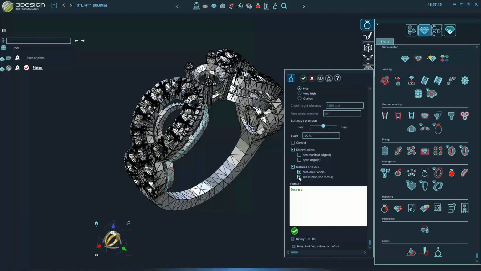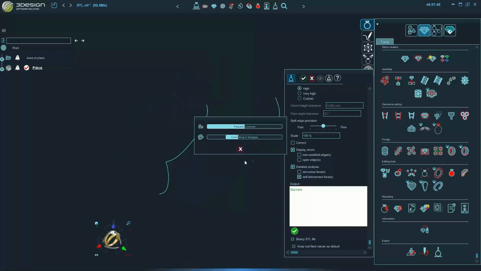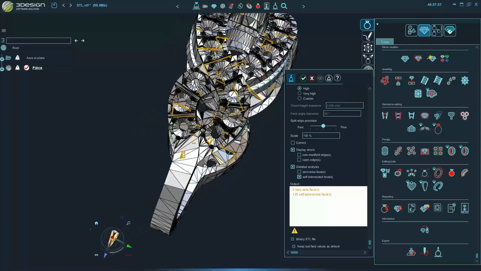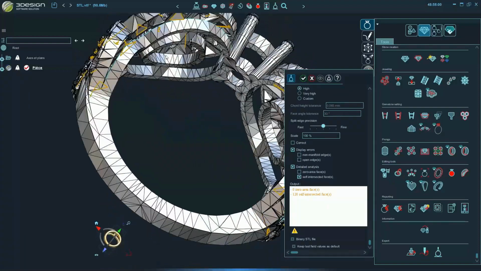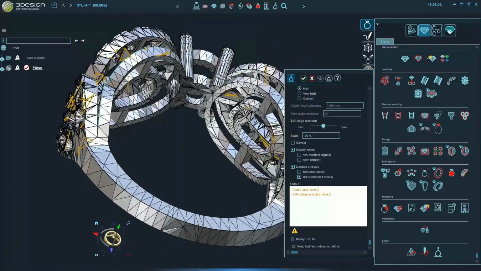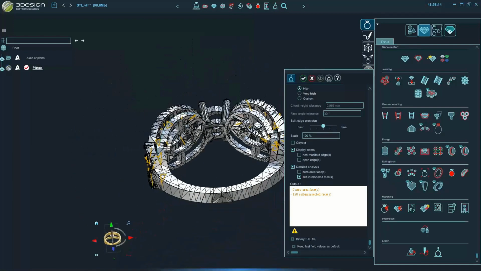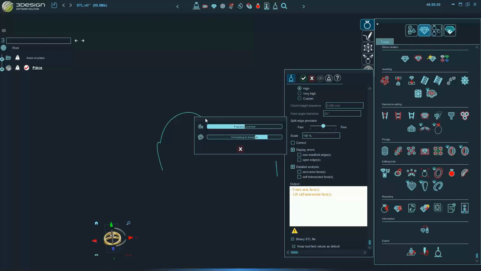For example, if I want to see the self-intersection, which are not so important for some of your STLs, but if you want to see exactly where you can improve, or if you can have problems with the STL, now it shows the self-intersections. So it is a good clue if you want to modify or if you want to correct the STL. So we have better analyses. As I said, now the export is 10 times faster than before. So the STL export has been improved a lot in V11 version.